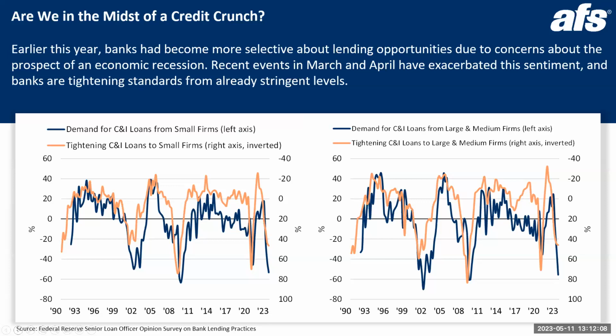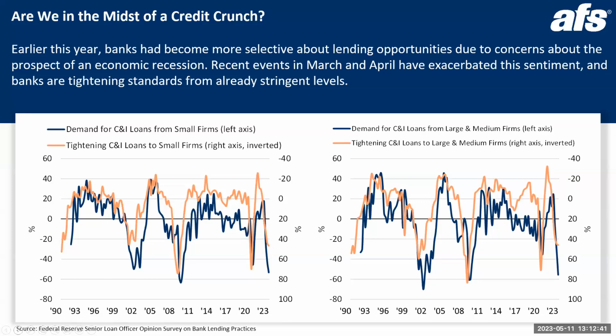The blue line on each chart depicts business loan demand, so a value below zero indicates faltering demand. The orange line is a measure of whether or not banks are tightening lending and underwriting standards. The axis is inverted, so if banks are tightening, the line is also below the zero axis. For all size borrowers, banks have been tightening standards for about a year now. It started when the Fed began raising rates and concerns about credit quality arose. March did little to reverse this trend.